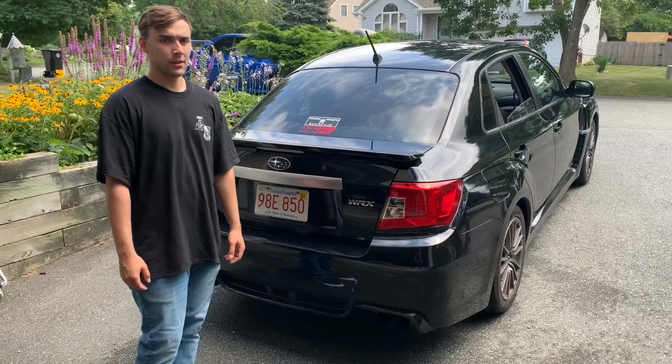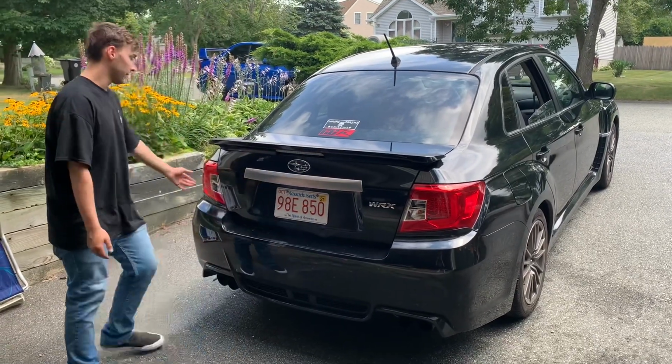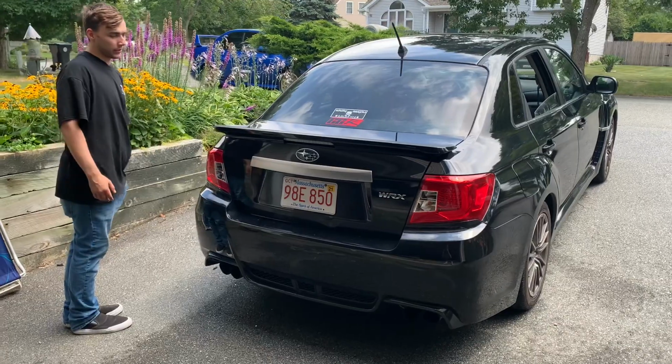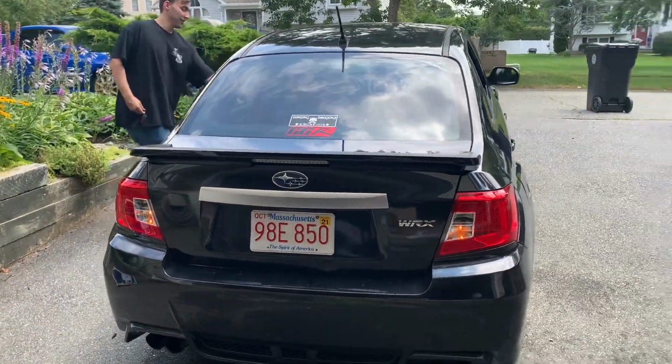Come in. All right, so we just installed these taillights. Jarrett just finished up tightening them, so I'm gonna turn on the lights and you guys can see the first reaction. This is before I've even seen them, so you guys are lucky.